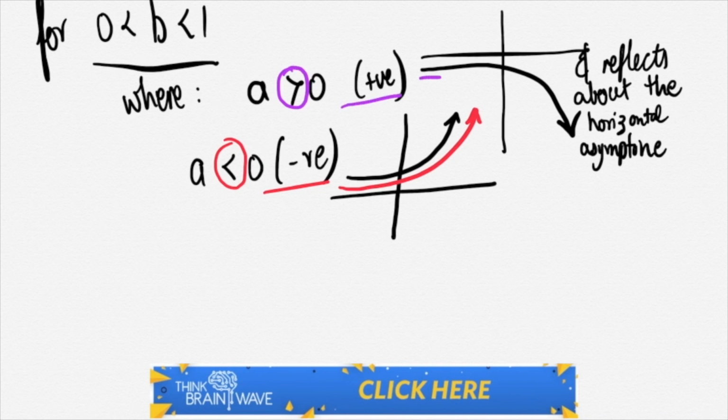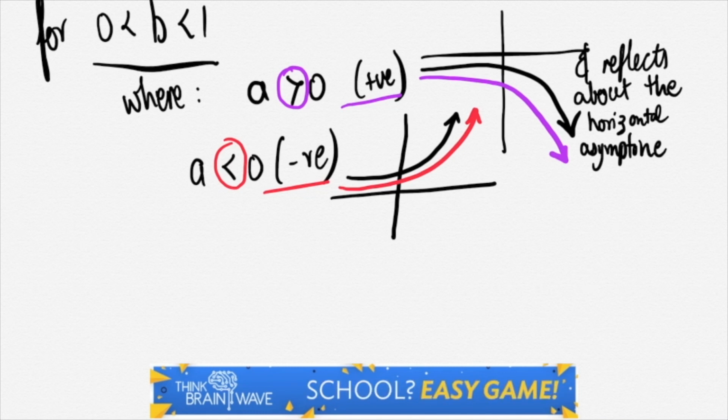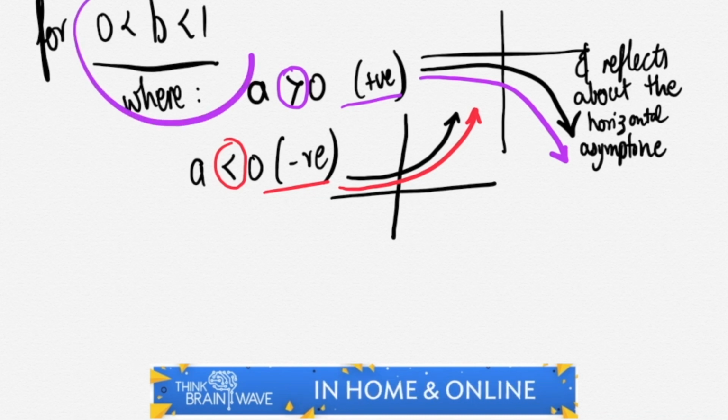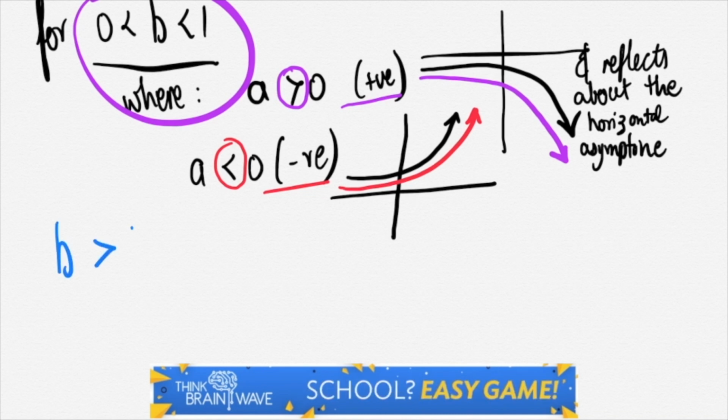It's very important to pay attention to these signs. Functions, especially exponential functions, are very easy when you pay attention to the rules. And especially make sure that when you're looking at a value of b that's between 0 and 1, the rules change for when b is greater than 1, like you'll see here below.